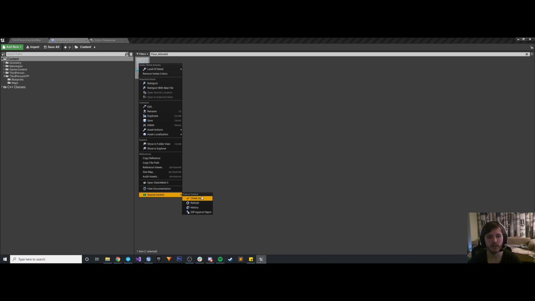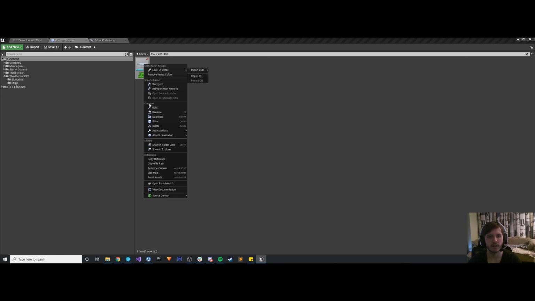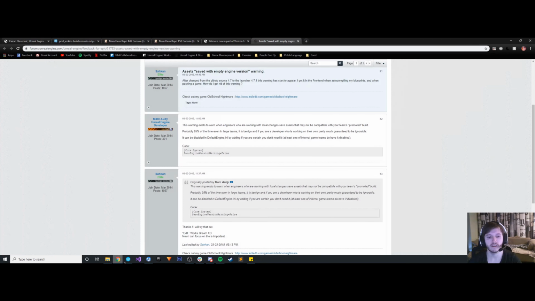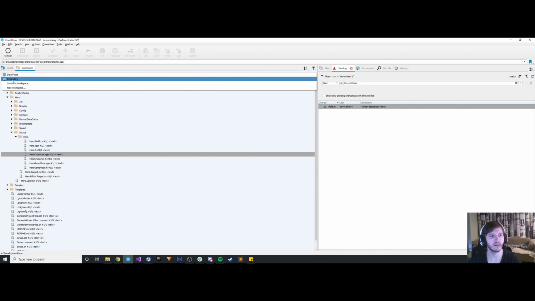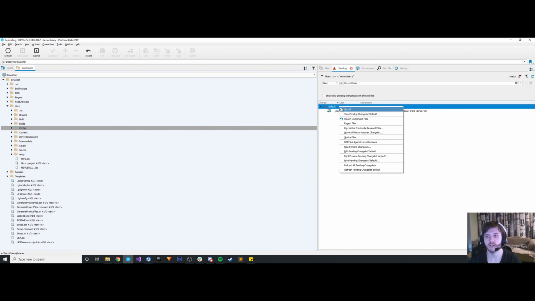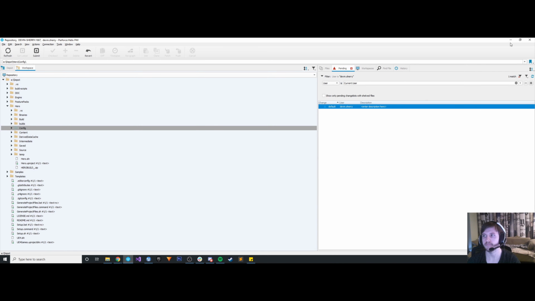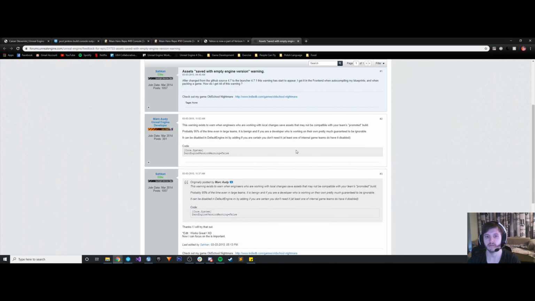Okay, let's check it out. Save. And that was done on my depot. Attempt resave for warning about assets saved in empty engine version test. Okay.